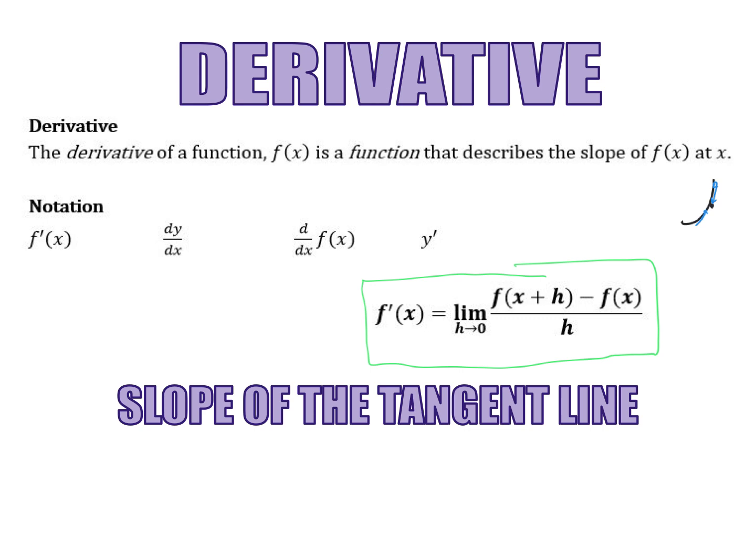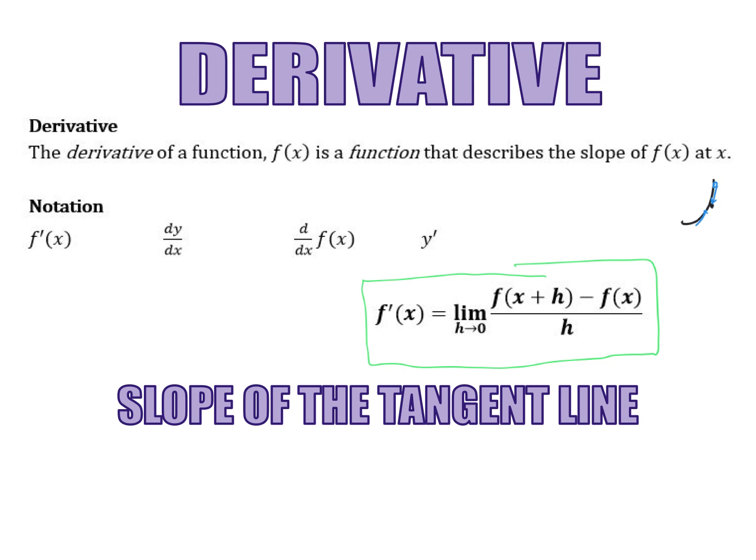So a couple quick notation things. The way the derivative might be written, it might look like this, which is read f prime of x. It might be written like this, which means dy dx is how you would say that. You might be looking at d dx of f of x, meaning the derivative with respect to x of f of x. Or you might see it written as y prime. And we're going to use all these different notations. But the most important thing in this lesson, the derivative, is the slope of the tangent line.